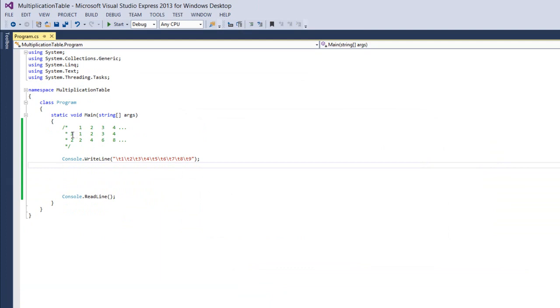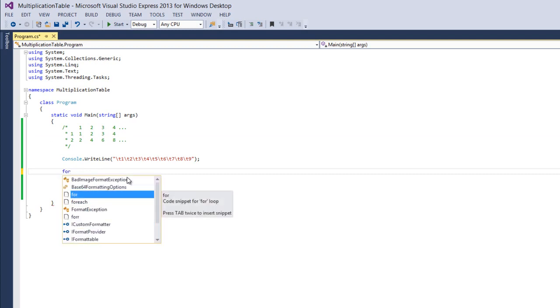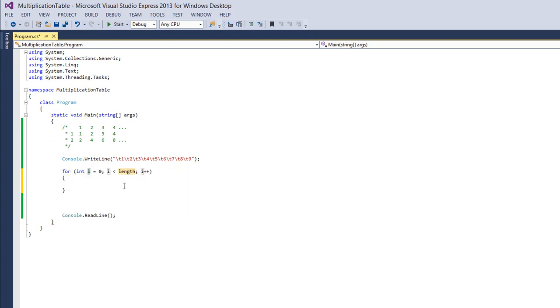And what I need to do is print out the numbers 1 to 9 down the side, and then for every one of those numbers, I want to do the math of those numbers multiplied against the header row each time. So first, let's just see if we can print the numbers 1 to 9 down the side. We're going to need a for loop. I'm going to hit double tab and use my snippet. And I want i to start at 1. And I want it to keep going while it's less than or equal to 9. And count up every time.